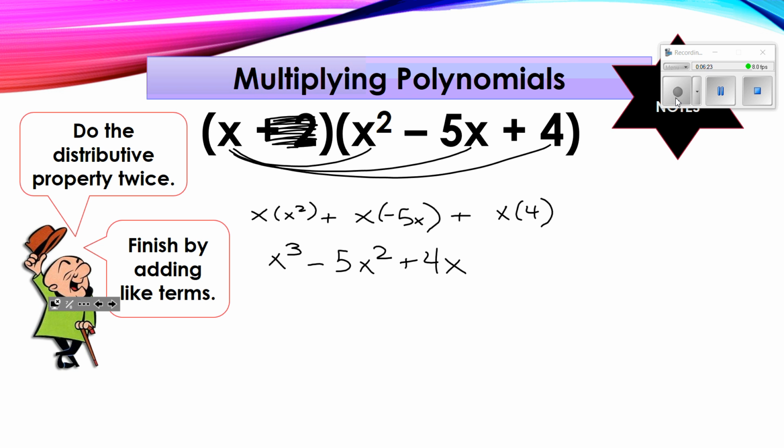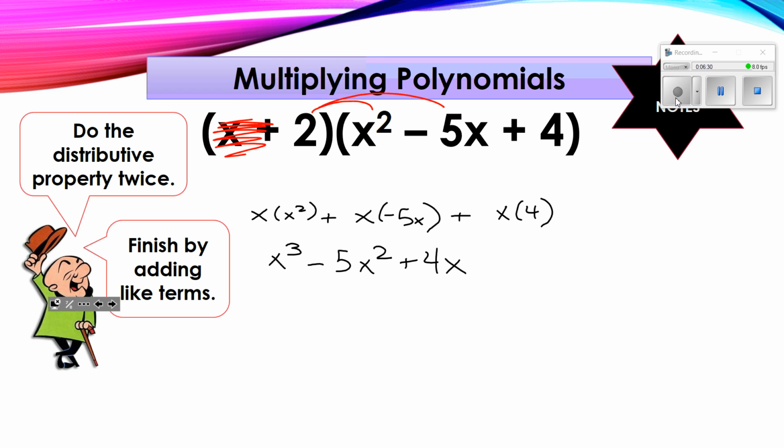Then we have x times 4, which results in a 4x. Now, when we get ready to do the next part, we're going to multiply the 2 times all three terms over here. As we do this, we're going to stack them with like terms with the first one. Let me show you how that works. The 2 times the x squared results in 2x squared. I'm going to organize it right here. I put it underneath my other x squared term because I'm going to have to combine my like terms at the end. So I'm just organizing it as I go.